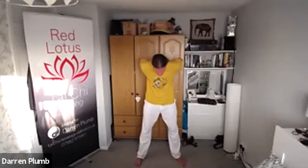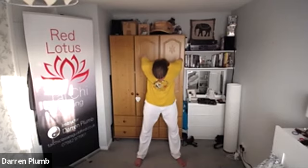Release the hands down. One and two. Open hands. Activate those energy centers in the palms. Massage the kidney. Just bend a little bit. Good, and keeping the hands where they are. Good, and then circle the hips and the pelvis.